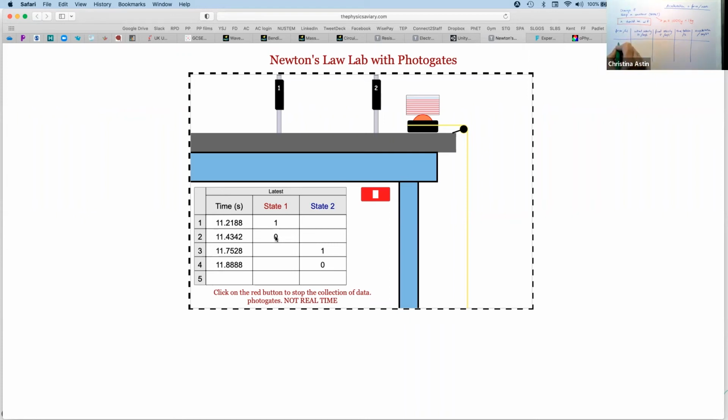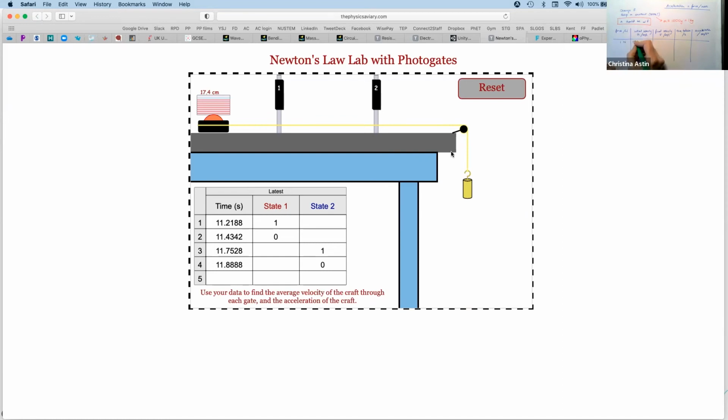So this was a force of about 1 Newton, wasn't it? It was 100 grams. So I'm being a little bit lazy and using g as 10. Now, to find the initial velocity, we've got to take the length of the card, which I've just forgotten. Was it, Brian, you didn't happen to remember, was it 17.3? It didn't show. Okay, no, I'm going to do it again. 17.4. Okay, 17.4, close. Let me just reset and do that again. Okay, start, here we go.